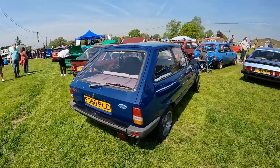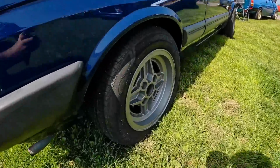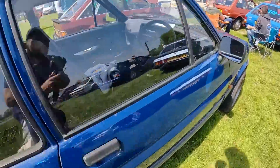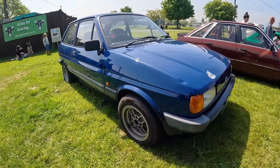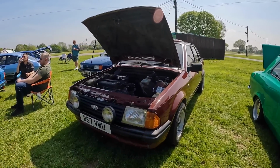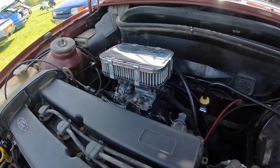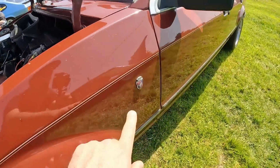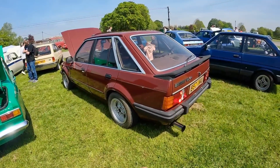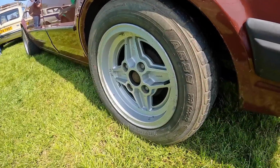And over here we've got another Mark II Fiesta. This one's a 1.1L sitting on what I think are Capri Laser rims. Pretty smart interior. These look really cool in blue. Check out the Mark III Escort next to that. I'm guessing it's a Ghia with all the chrome trim. Blacktop Zetec in the bay, running on twin choke Weber, I think that is. It is a Ghia. Pretty original looking inside, and yeah, with it being a Ghia, it's got the spoiler on the back and stuff, and it's another one that looks like it's sitting on the Capri Laser rims.